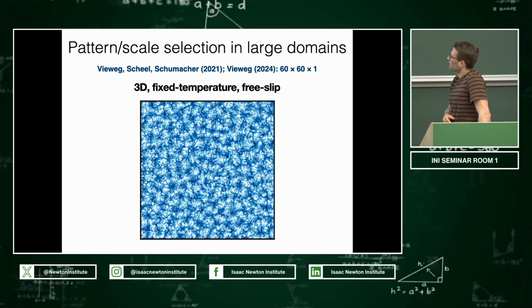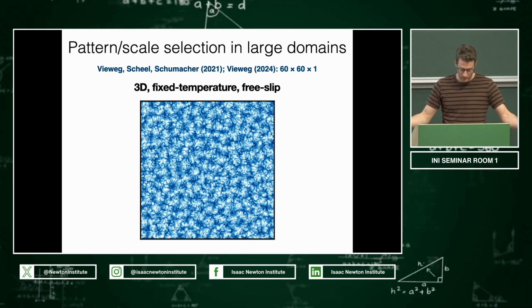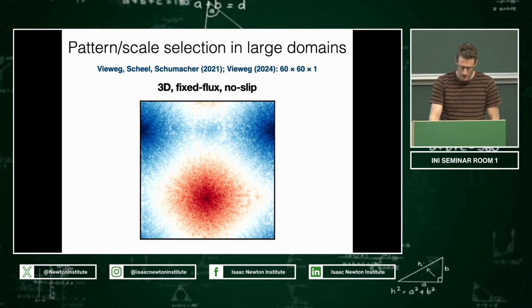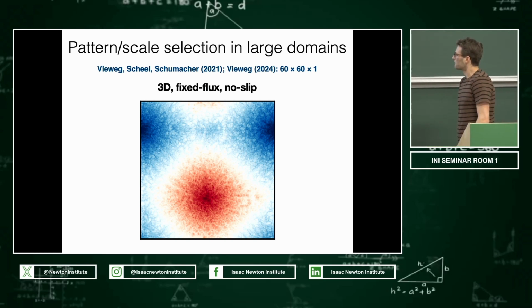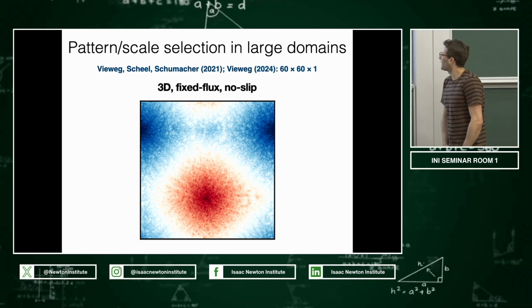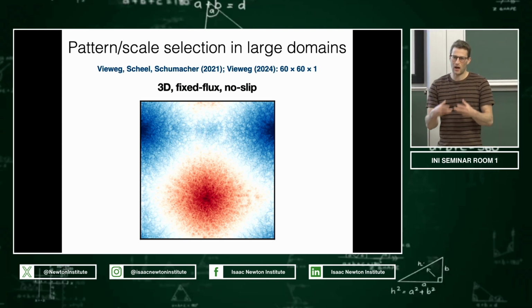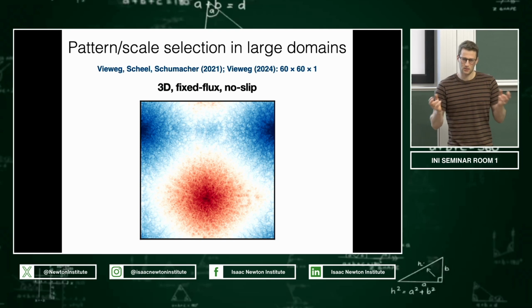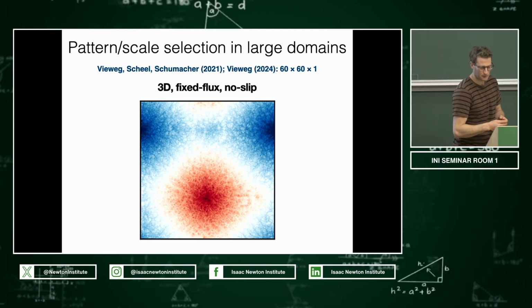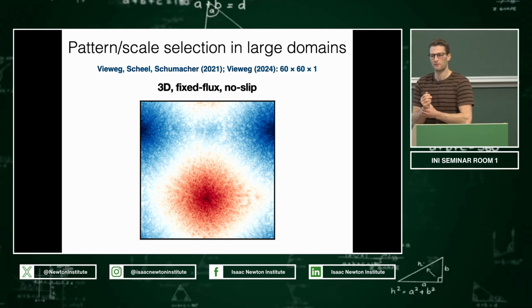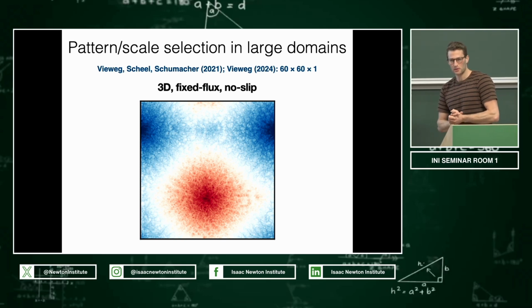The surprising thing is what happens when you switch the thermal boundary conditions. Rather than fixing the temperature, you fix the heat flux through the layer. Now, these authors ran the simulation, and they waited a very, very long time, relatively speaking. And this is what they found. They found that eventually you get a domain-filling structure where all the hot rising fluid has coalesced, and it takes a long time for this to aggregate. So you get this domain-filling superstructure just from changing the thermal boundary conditions.